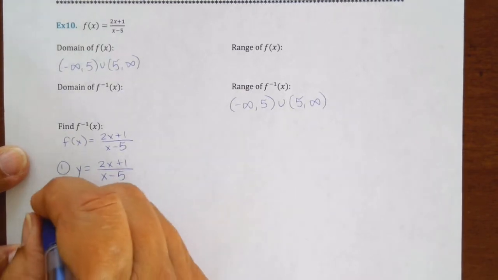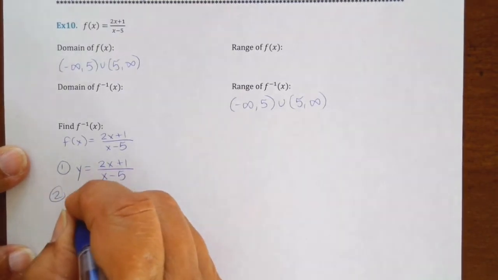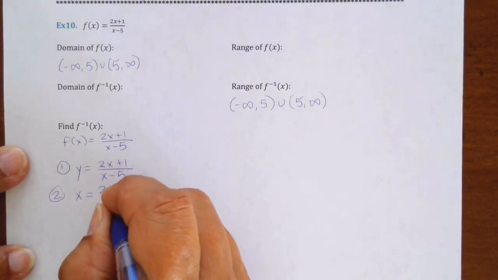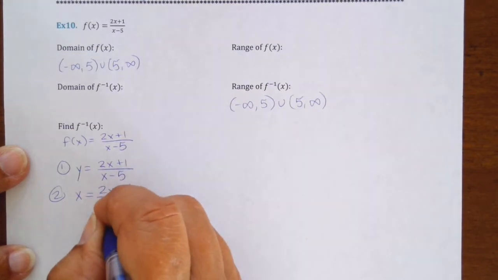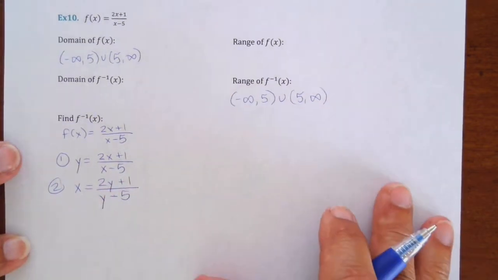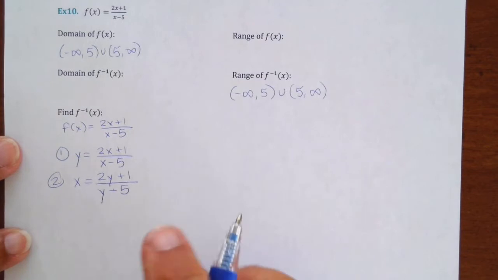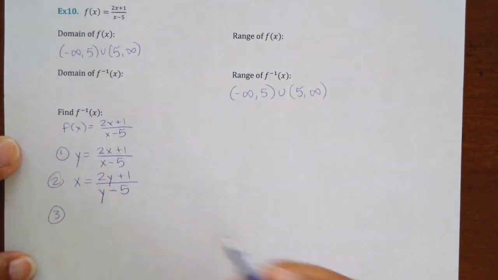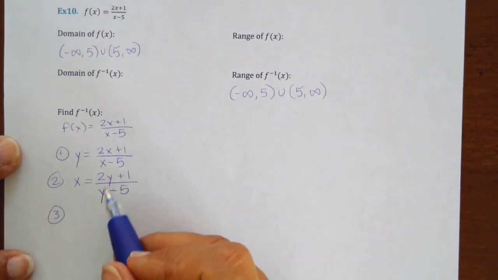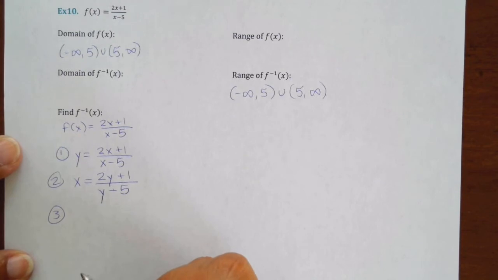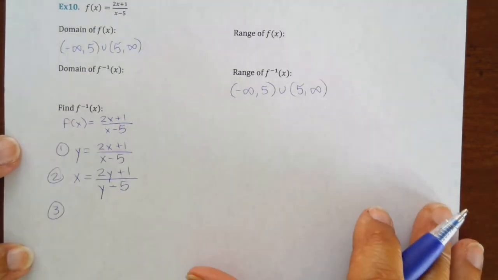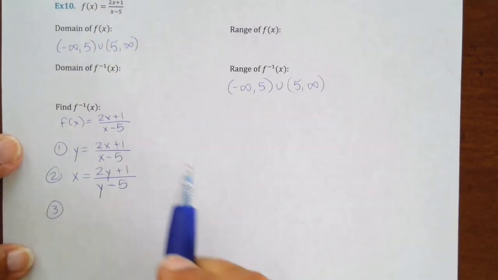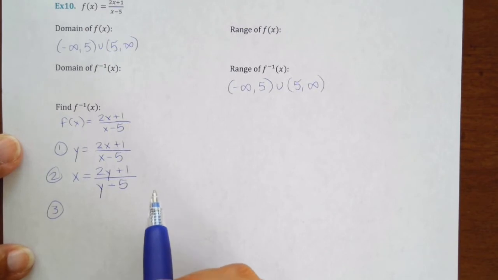Okay. Step 2 is to interchange your x's for y's and your y's for x's. So be careful with that. Make sure you get everything. All right, and now step 3 is to solve for y. So here's where these steps come in, because you got 2 y's in the problem, so that makes it a little bit harder to solve. So these steps are always the same, no matter what rational function you have, okay? So just follow these steps.